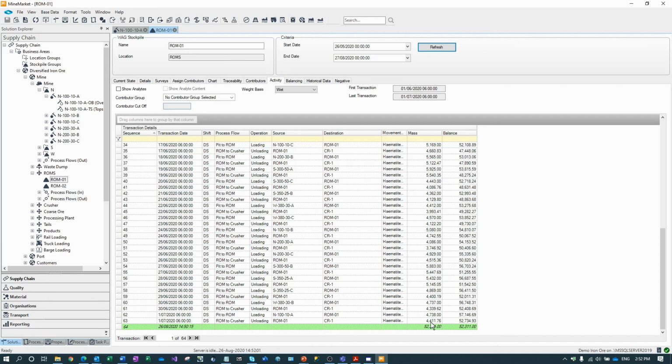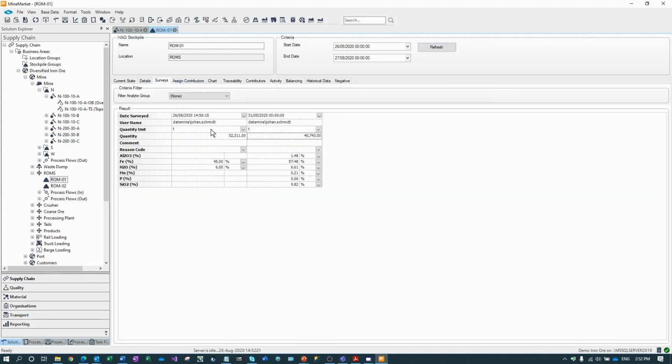It's kept all that in history for us, but because we've put in a date that's after that transaction, which was the 1st of the 7th, and now it's on the 26th of the 8th, this will be the new snapshot. So this will be the snapshot, and whatever the quality was that we put in, that would be the quality. So that could have been the quality in the beginning, but this will now be the quality.